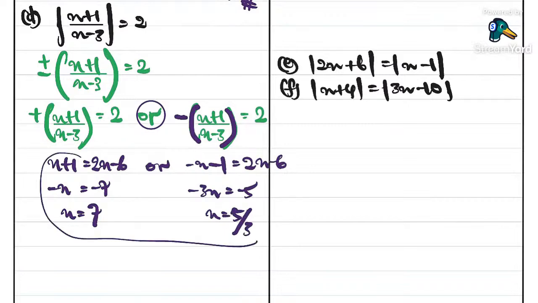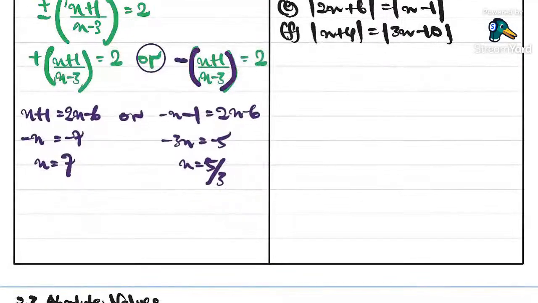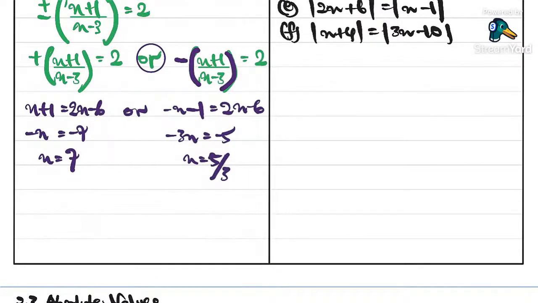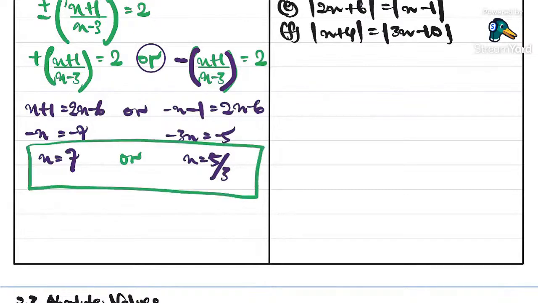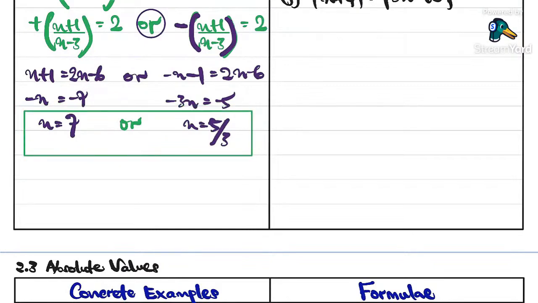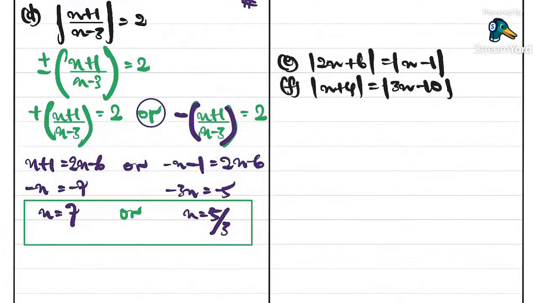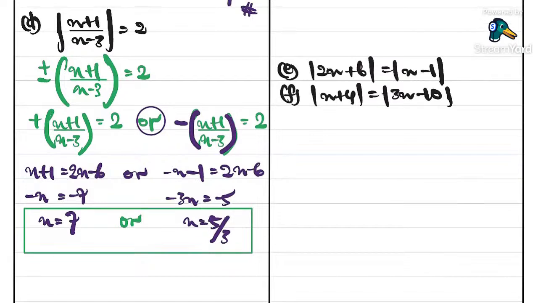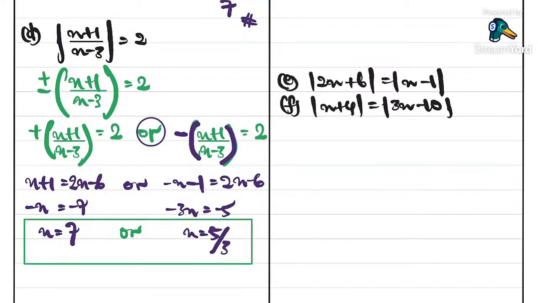So basically, you have done all four type of problems. The same problem, isn't it? The same step, the same kind of answer, which is we have the word or there. So I think by doing these four kind of examples it is enough for you to understand that we will have two answers when we solve a problem that has a modulus and also an equal sign. And so we're done here.